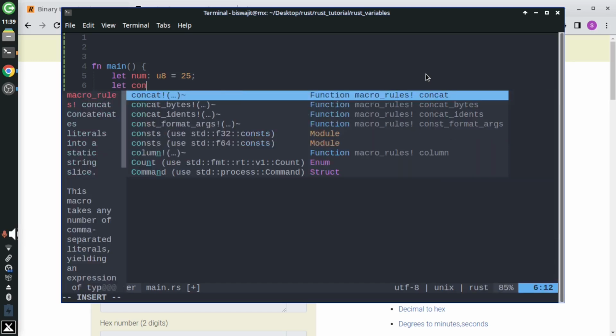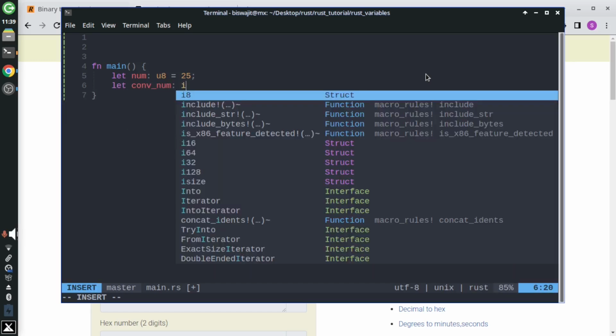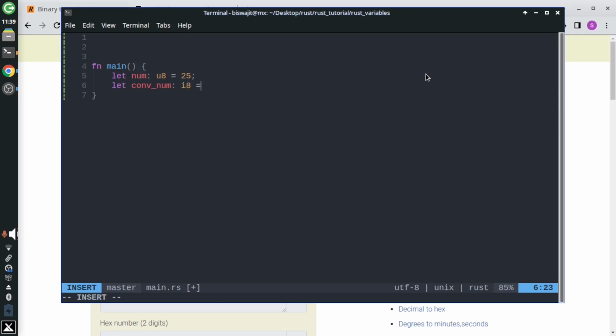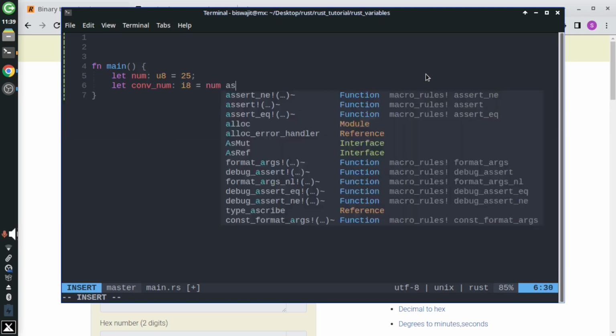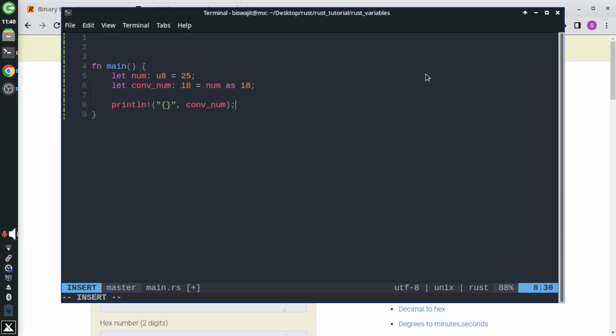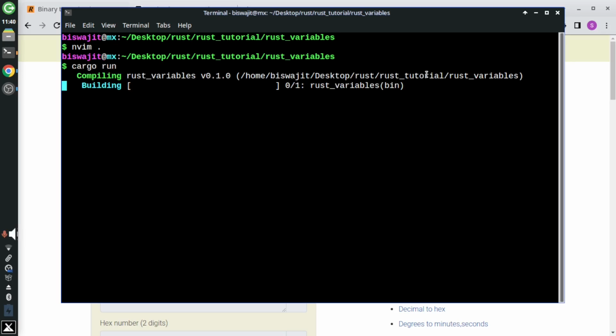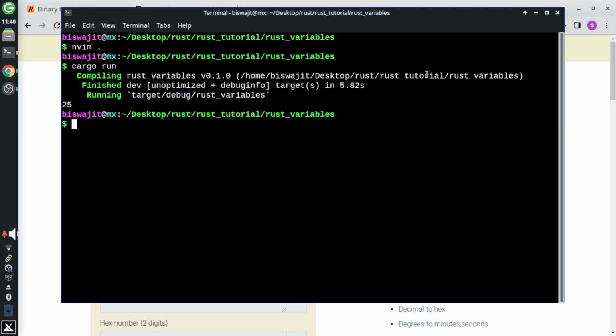Let converted number: i8 equals num as i8. Run the code. Perfectly, we got the desired output.